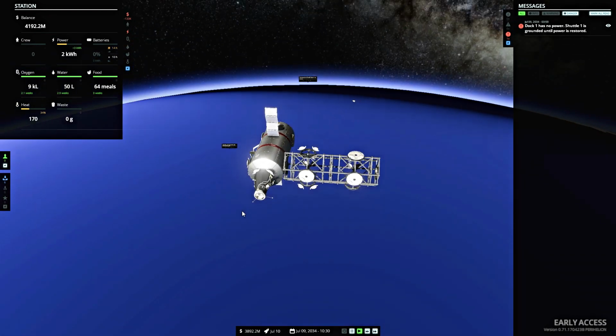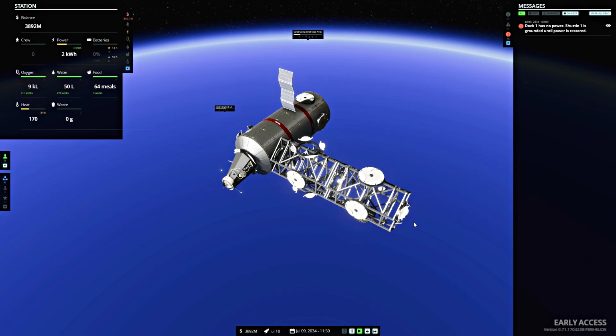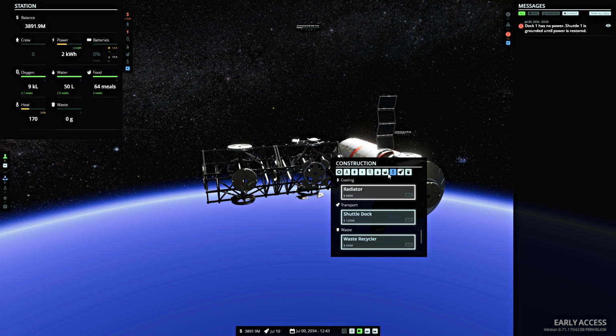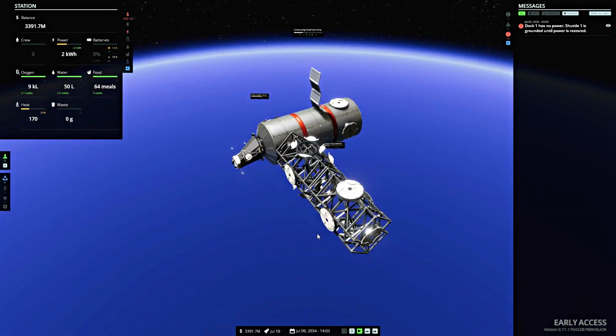You get 3 different sizes of solar panel, but for some reason only one size of radiator. So we're still building the HAB module anyway. But yeah, what we're also going to need then is a bit of extra battery capacity. I've left the music on in the background, by the way, because the music's quite nice.